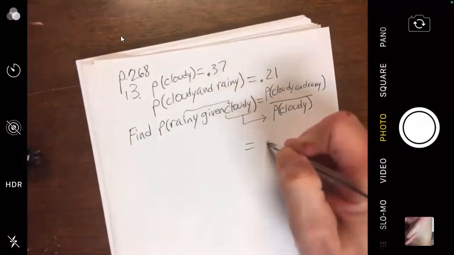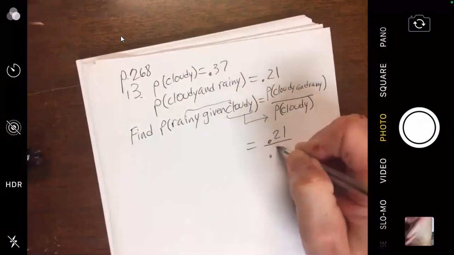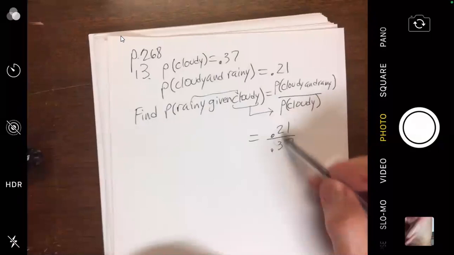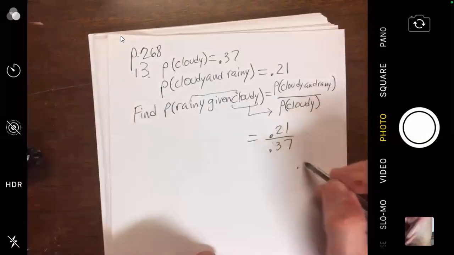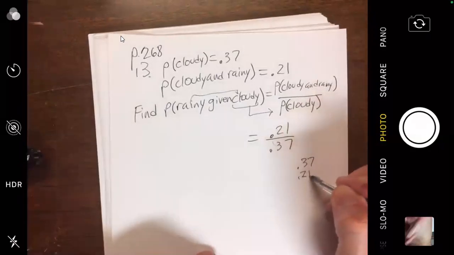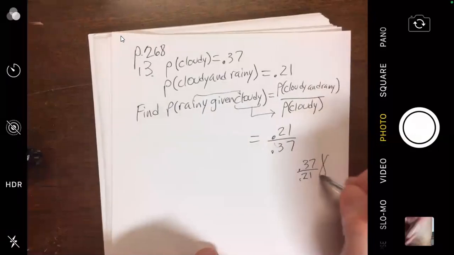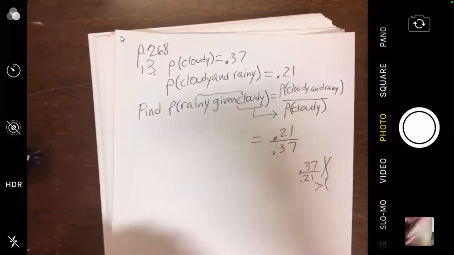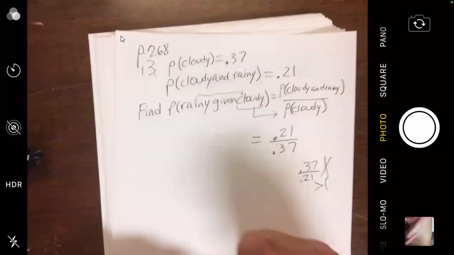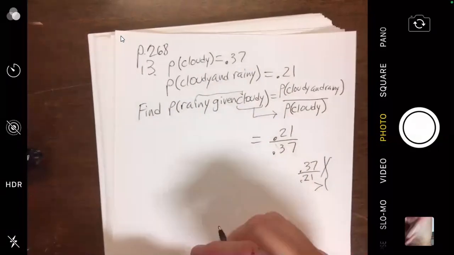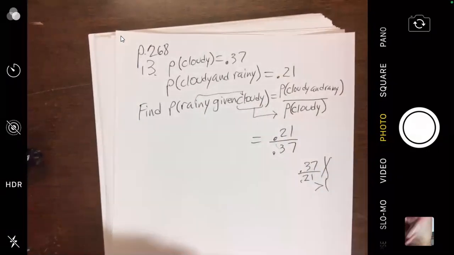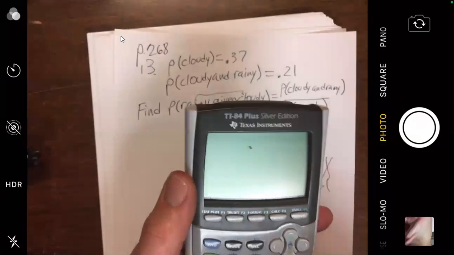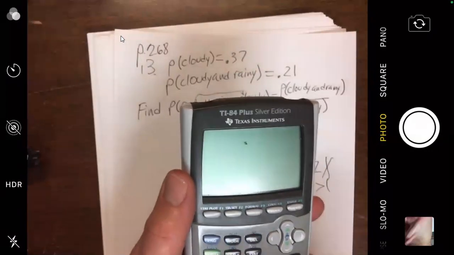The small number goes on top, bigger one goes on bottom because it's got to come out less than 1. If people get confused and switch it, that should be obvious that there's something wrong. You do it this way, it's greater than 1. No way it can work. Probabilities are between 0 and 1. That was section 5.1, first rule. Always. It's a good way to check yourself. Coming out bigger than 1, you're screwing up.